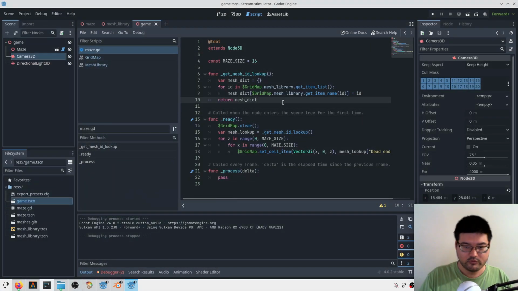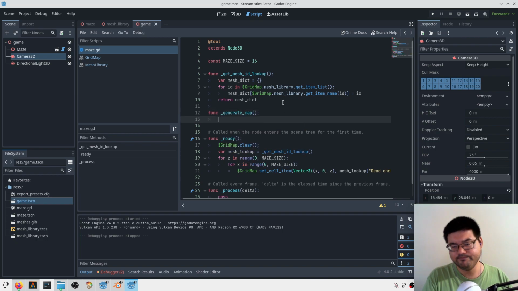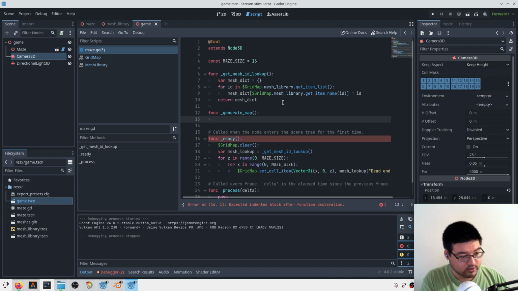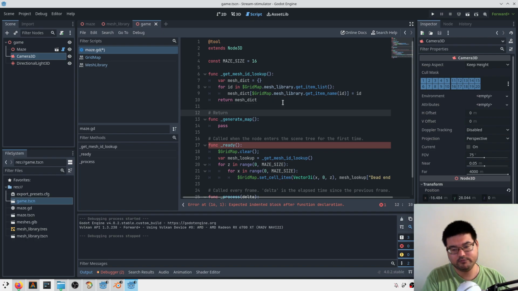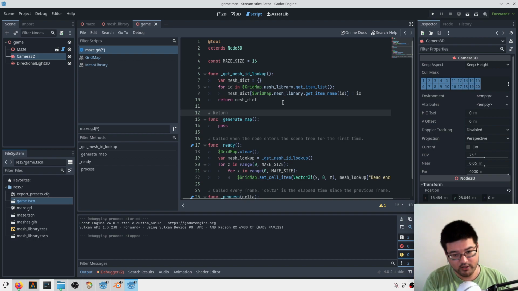So func generate map, right? And what will this return? We probably will return a two-dimensional array, a 2D maze size by maze size array.